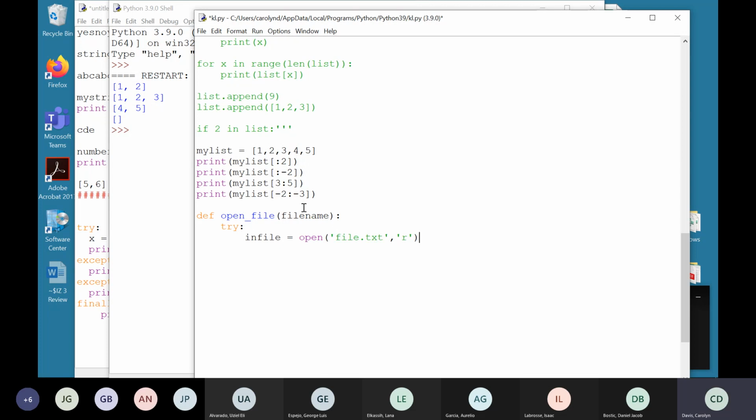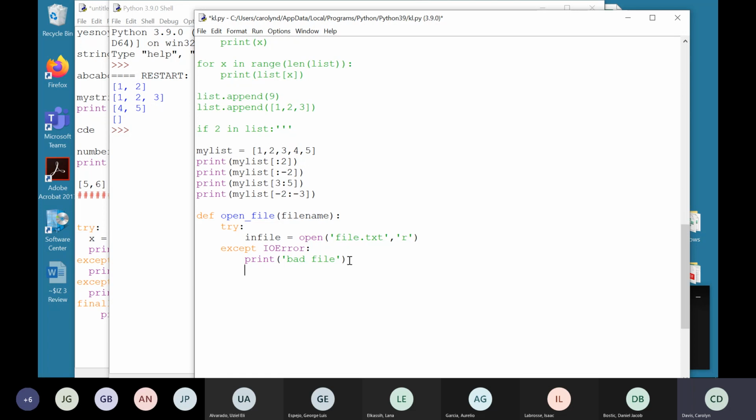You read or write, but read is fine. There you go. Okay. Basically, just put everything in try and then make sure you have your except. You can have other exceptions if you wanted.